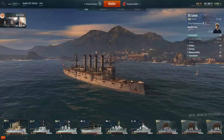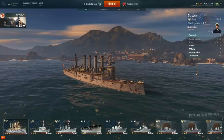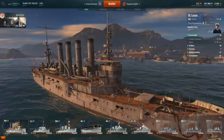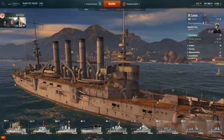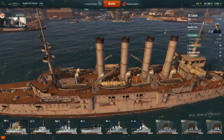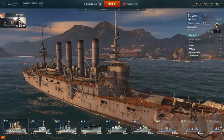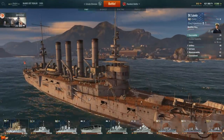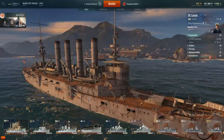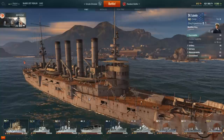In the length of time it took that Kongo driver to turn his guns around and get them reloaded, the St. Louis managed to do more than its own health in damage to a battleship two tiers higher. That's the USS St. Louis, the tier 3 American cruiser - a real rock star of a gunship. It really gives you the first taste of the gun firepower that the American cruisers are famous for in World of Warships. Tier for tier, I think it's only really equaled when you get to tier 10 with the Des Moines class cruiser - that thing has multiple autoloading gun turrets that dispense democracy at a rate of 90 203-millimeter packages of freedom per minute. It's an absolute beast, but down here at tier 3, tier for tier, you meet its match in the St. Louis. I hope you enjoyed the video, take care and I'll catch you next time.